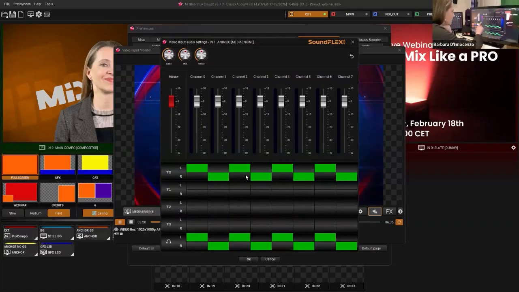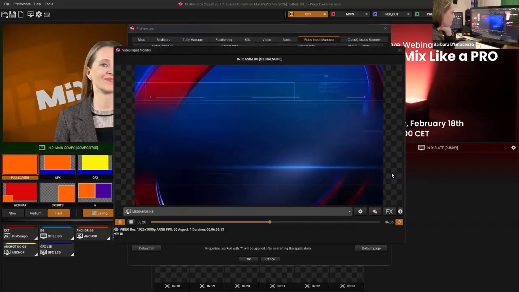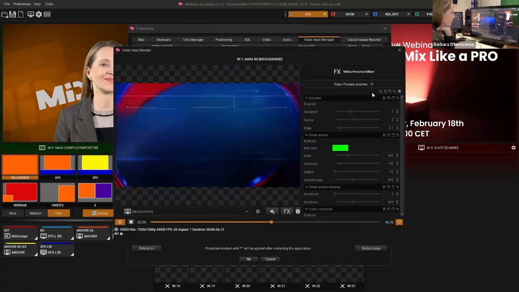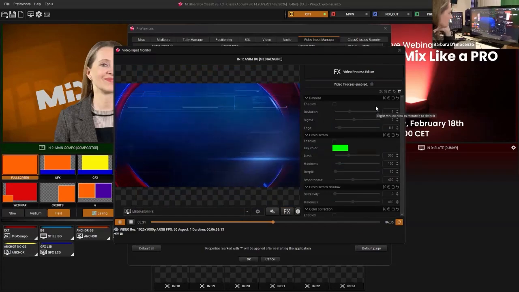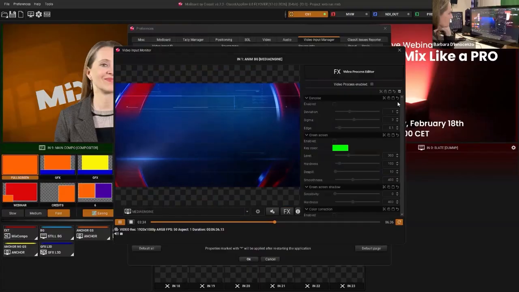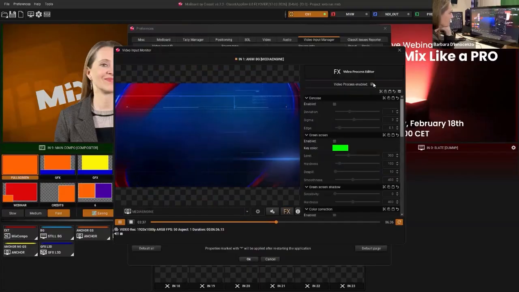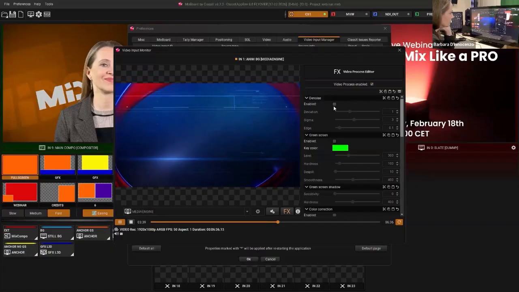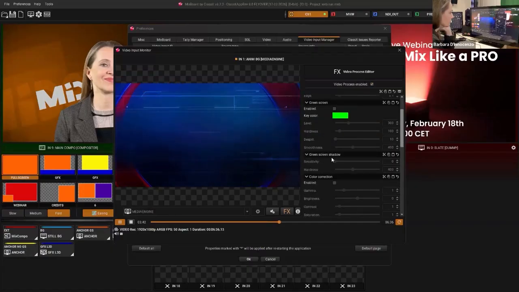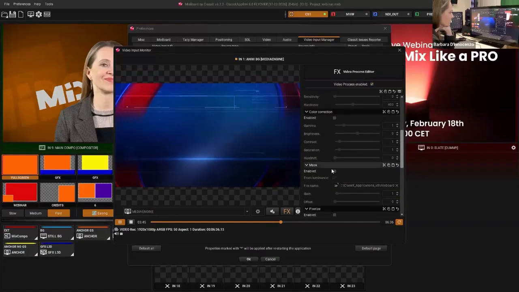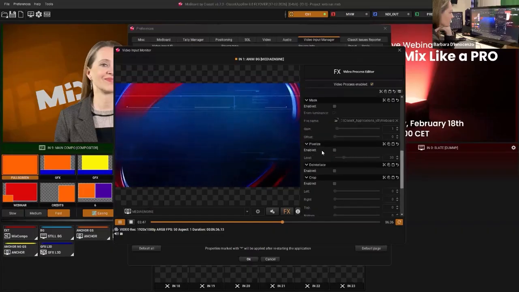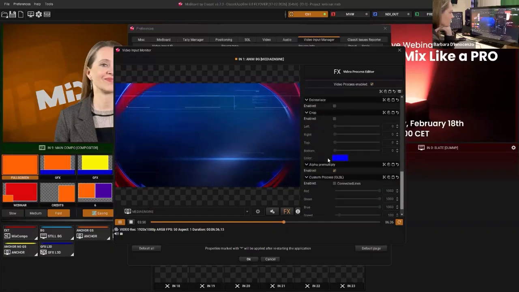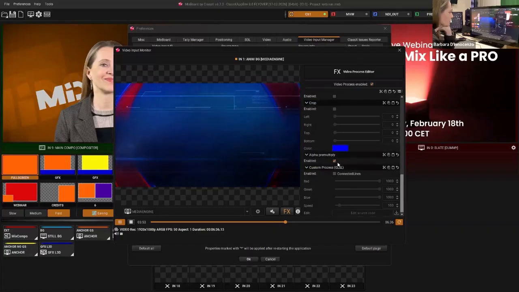But they're not the only things you can do with the input. You have also advanced effects, which we bring out in a minute. So for every single input you have in the system, there is the video process, which includes the noise, green screen shadow, color correction, masking, the interlace, pixelize, the crop, and the custom process, which allows you to bring in additional effects through the shaders.